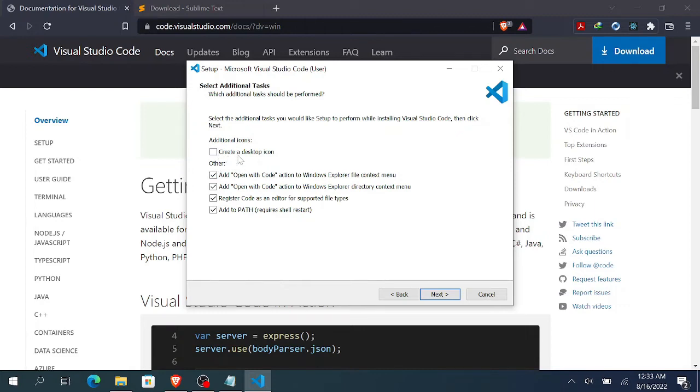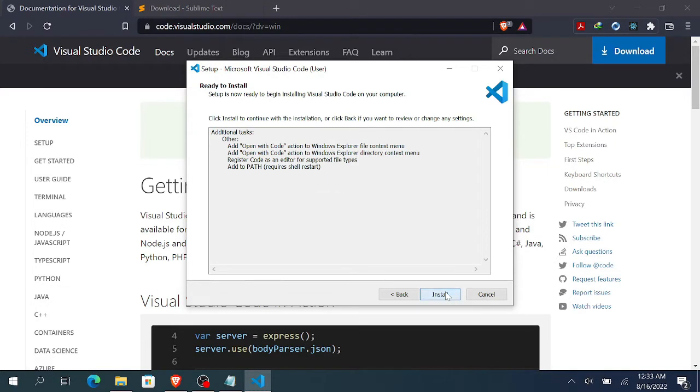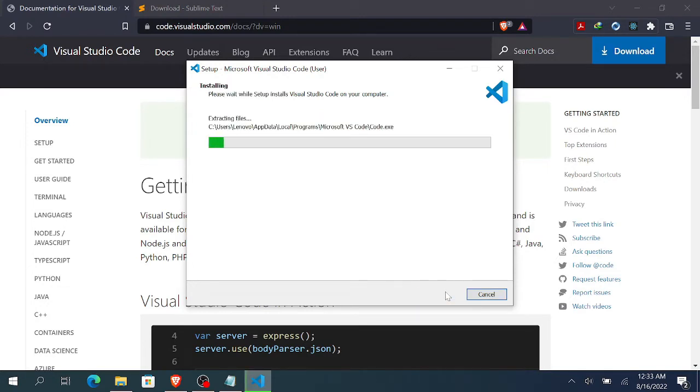Also, this one option here is optional. If you want a desktop icon, you can click on it. If you don't want it, you can leave it. I don't want it, so I will leave it and click on the install button. We will wait for the installation to complete and we will open VS Code and set it up for our upcoming videos.